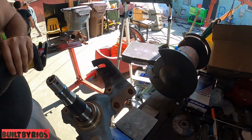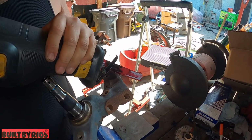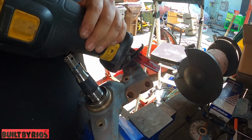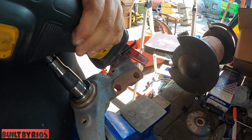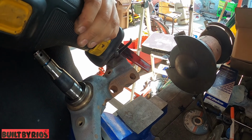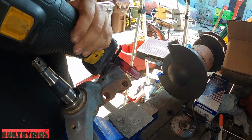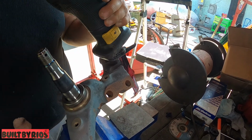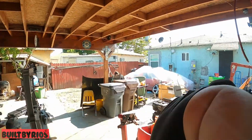This one. Go straight down. You want me to go on this one? Nah, right there. Okay. Nope, that's too much grab. Have to go at this angle.